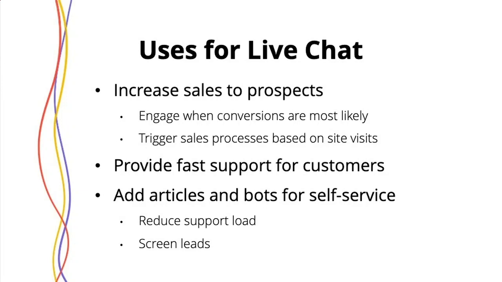Basically, people use it for two things mostly. It's to provide really fast support, answer questions, and then to increase sales when prospects are most likely to buy. So when someone's on your site, that's when they are a very warm lead, usually. And so it's good to try and engage them. So let's take a look at how SalesIQ looks.